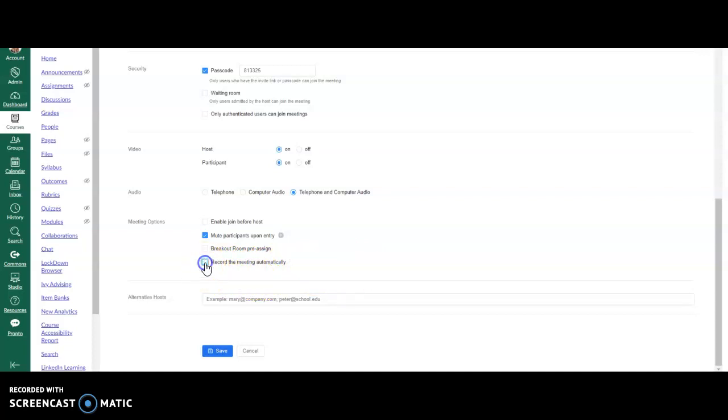If you do not check that, then you just have to remember to click the record button whenever you're ready to get going. You do not necessarily have to include things like an icebreaker that you might do at the beginning of class or any sort of casual chatting. So for me, I typically click it, and then when I go into the class, I click pause, and then I click play whenever I'm ready. So you just have to think about that before you get in there to do that. And then those are the only options that you can do right here.